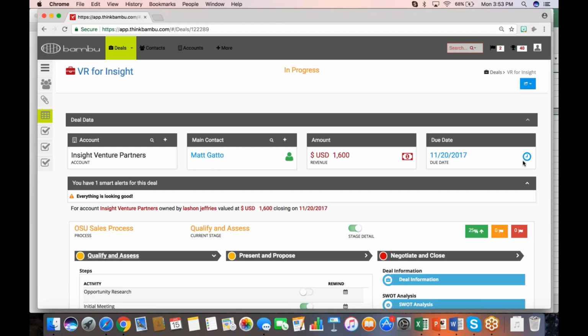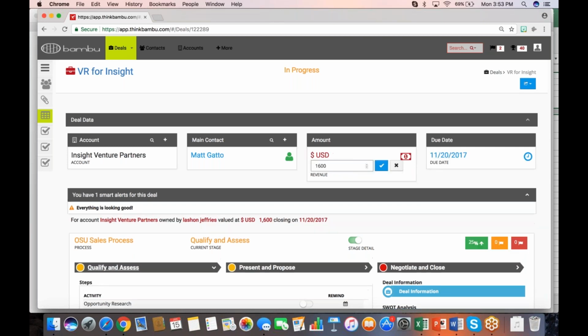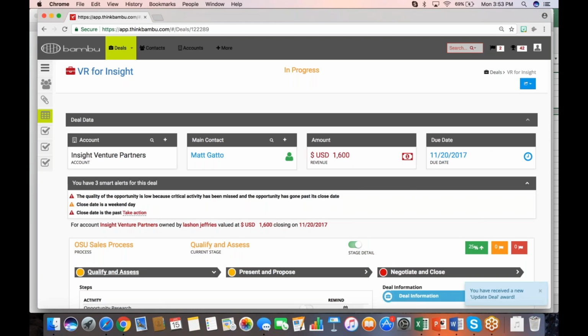And then finally, the due date is when this deal is due to close. It's very important in sales to forecast deals. Management's always looking at what's coming down the pipeline, what they can expect to have come in. So that's the due date. You'll have to pick a date as when you think it will close. Again, you can change this at any point. You just click right here and pick a new date. Same with these. These are all inline edited, right? So you just click and change and it saves.